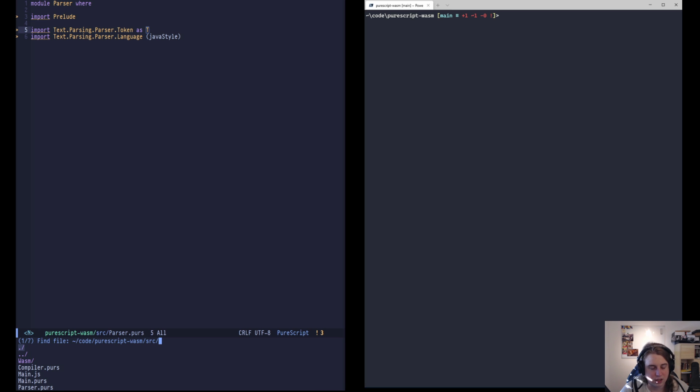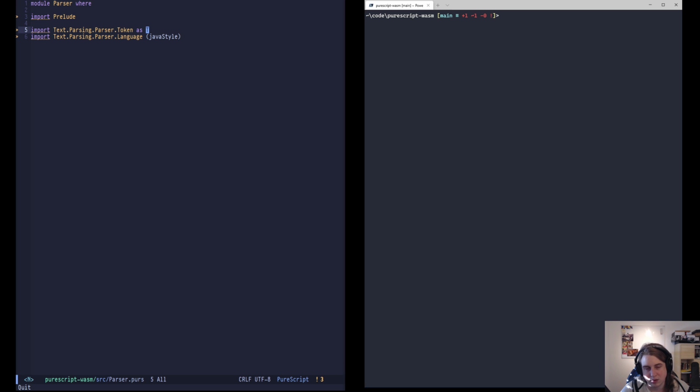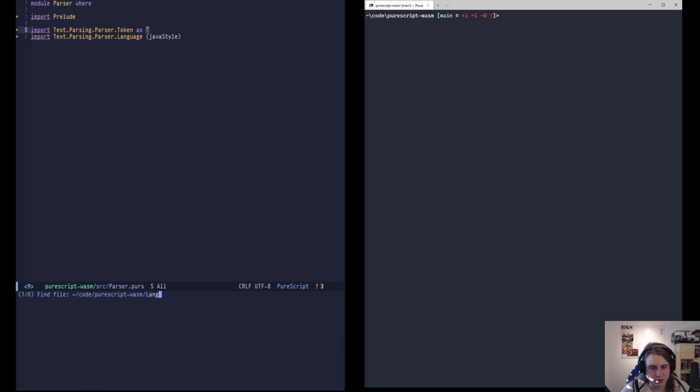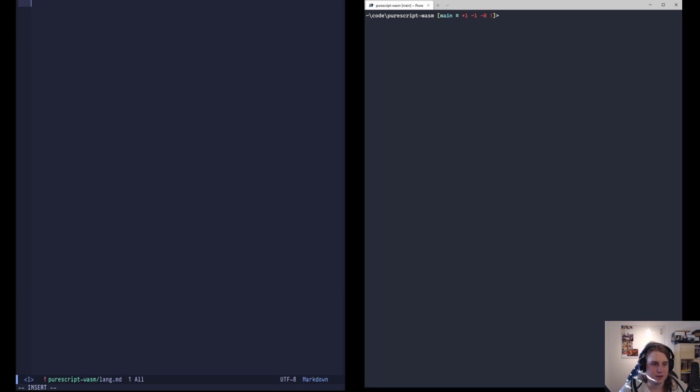I was a little bit distracted. I should have started out by saying, let's look at a bit of how the code I actually want to write, what the code looks like. So let's just do a little bit of sketching here. So what we're going to have eventually, hopefully, is a language that looks a little something like this.